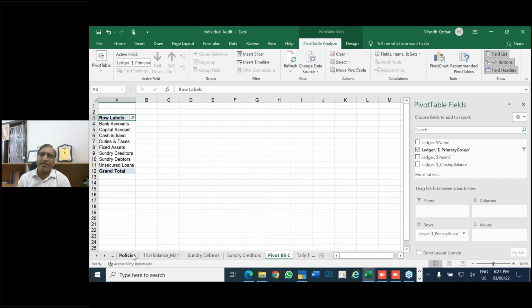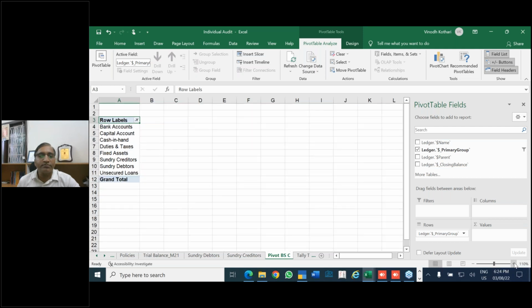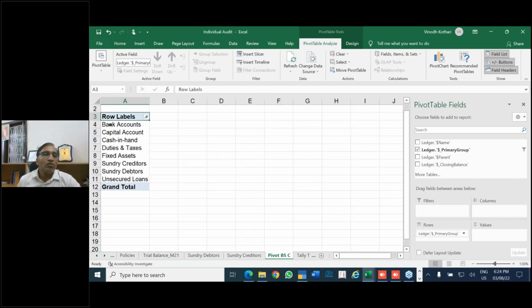So now this filtering has happened, right? Done. What is the next step? To group the liabilities separately, to group the assets separately. How to group it? So first I'm going to group the asset. Select on the bank account. You can see this, the cursor is a plus. Now you go on this, it will become an arrow mark. Can you see this? I'll zoom it a little. So now this is the arrow mark.